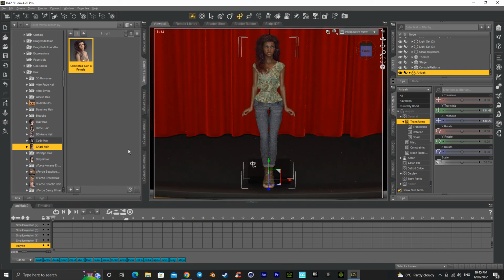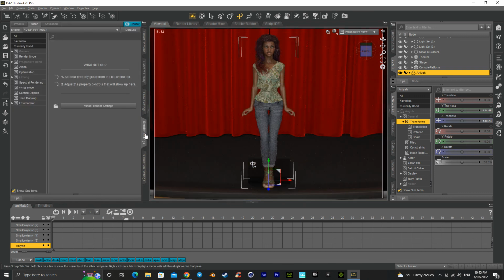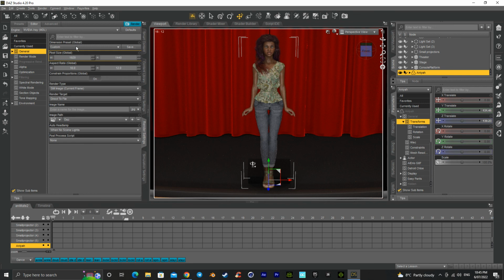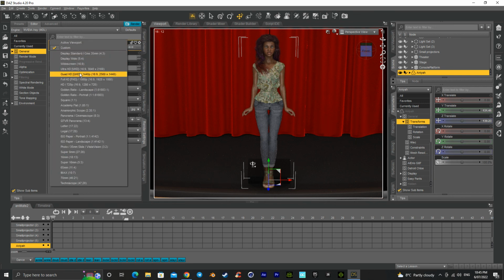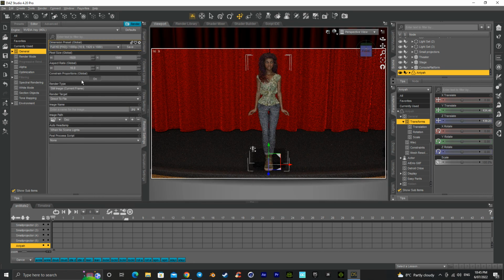If you like the picture, render settings, general, custom, pick what you want. I go for full HD, widescreen, still image, or you can change to movie. And if I hit movie, it'll record all of that. It'll take about 3 days, but it will do it.